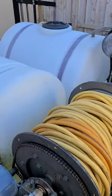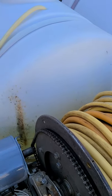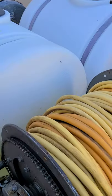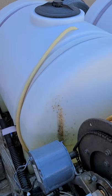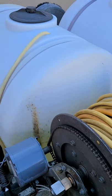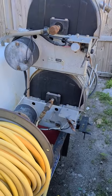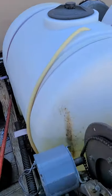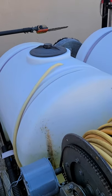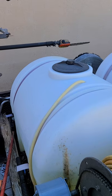SH tank, same size as my water tank. This is usually like a 50-50 mix, like I roll around with. If I do have a lot of houses, depending on what I'm doing, I will just fill it with straight SH to about 80 gallons. Have that to either draw from and downstream, or mix it on site if I have to. But 50-50 usually gets away with everything. I don't ever need anything stronger than that.